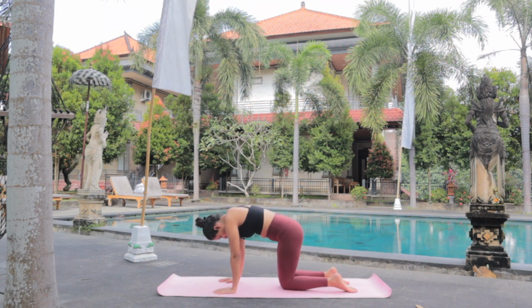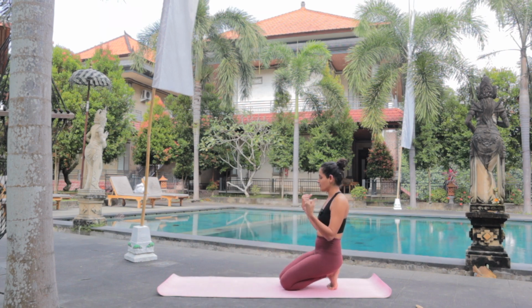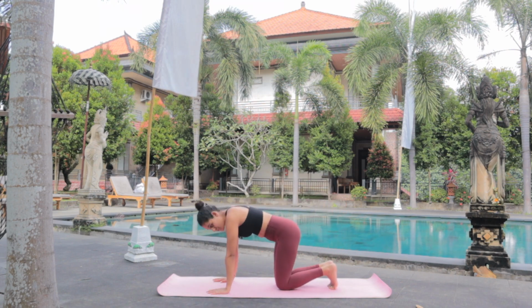From here, bring the knees together, tuck the toes, sit all the way back. Let's do a quick release for the wrist. Rotate both hands. And switch the direction, other side. And quick shake. And release. Come back to tabletop. From here, we move into downward facing dog.